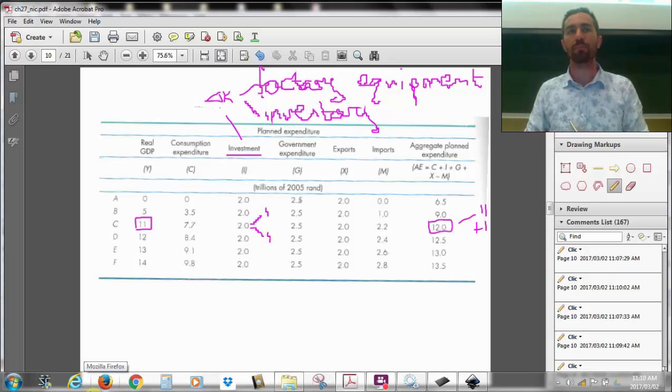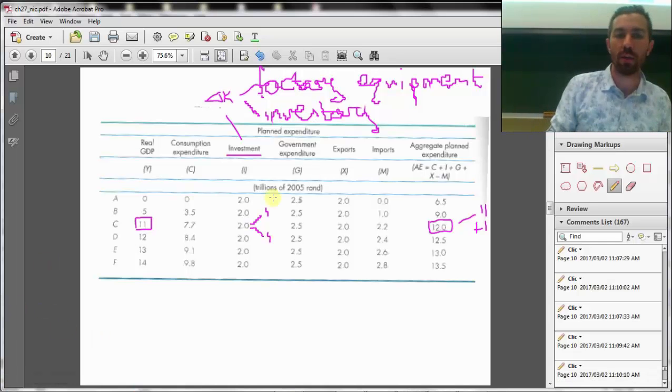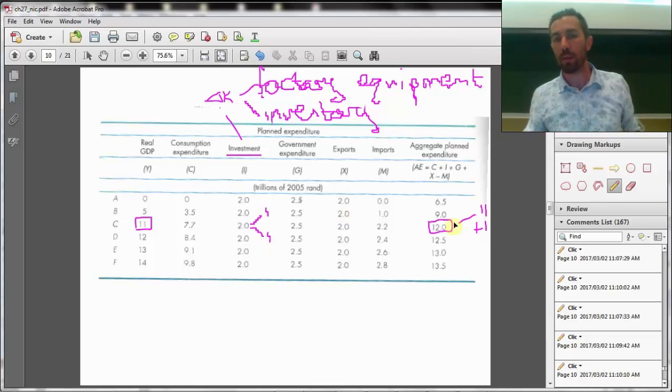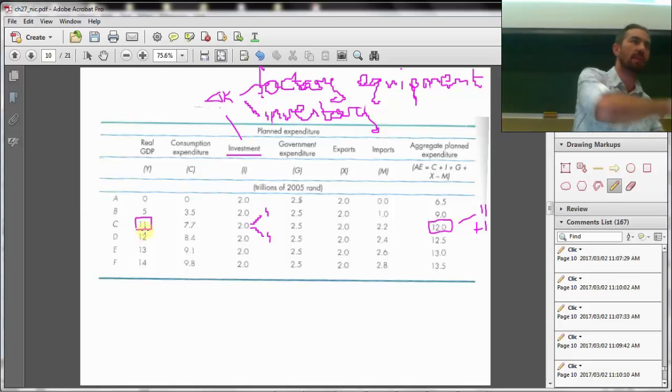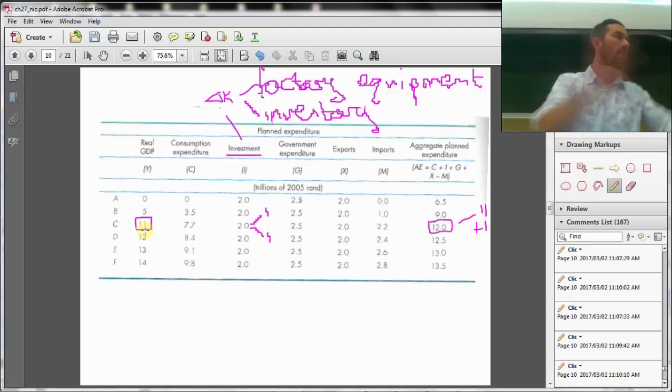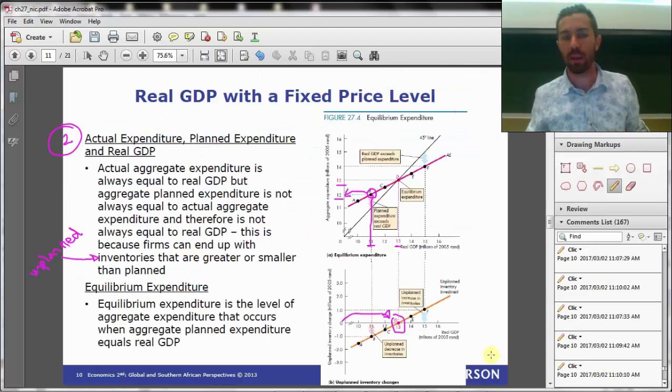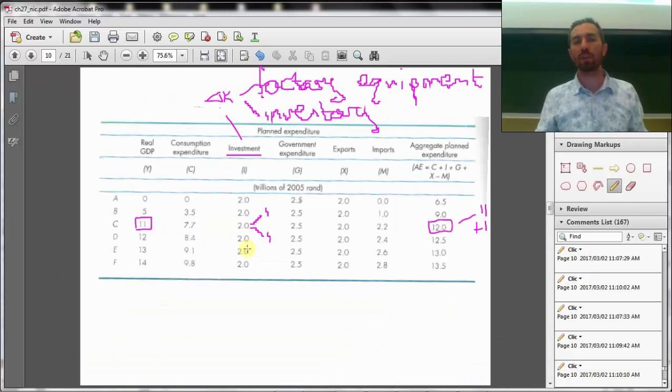However, what's actually happened is they've increased equipment spending by a value of 1. They've tried to put an extra 1 aside, but because the level of spending is higher than the level of output, they've also had to take some inventory. They've had to take some investment out of inventory. In other words, their inventories have decreased by a value of 1. So even though they plan to put aside 1 to inventories, they had to take 1 out of inventories.